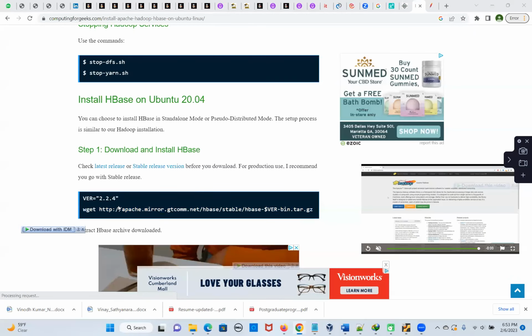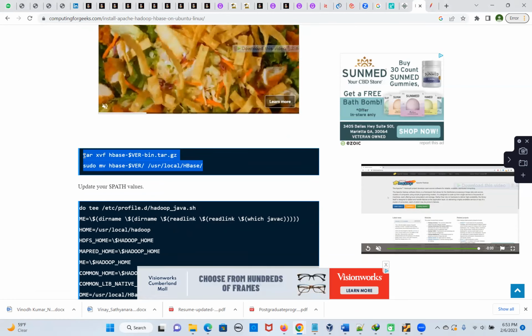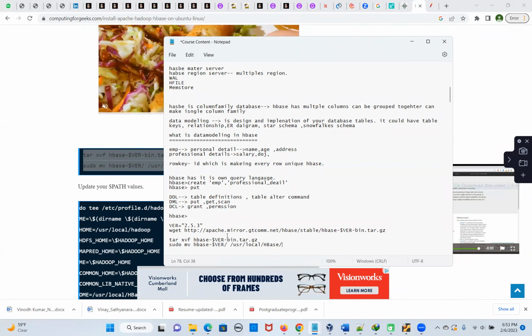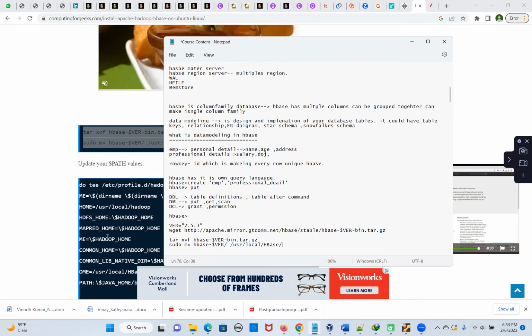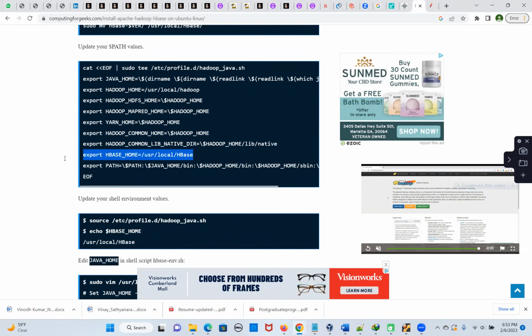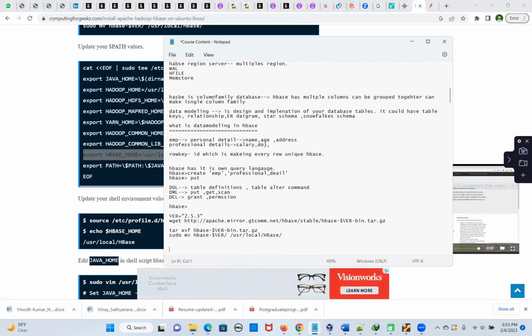After that, once this is downloaded, I have to extract it, move it to /usr/local/hbase, and set the HBASE_HOME path. So my home path is export HBASE_HOME.